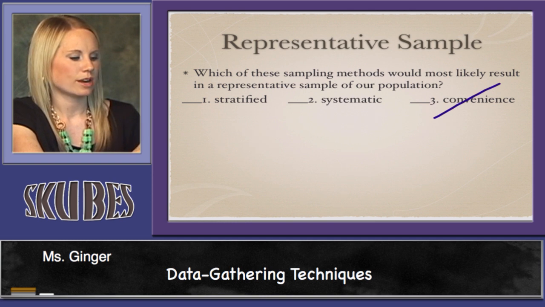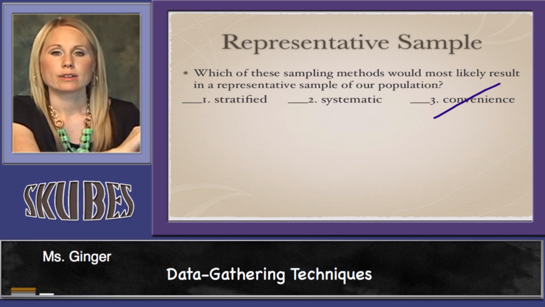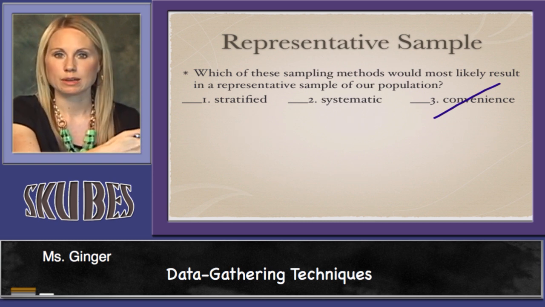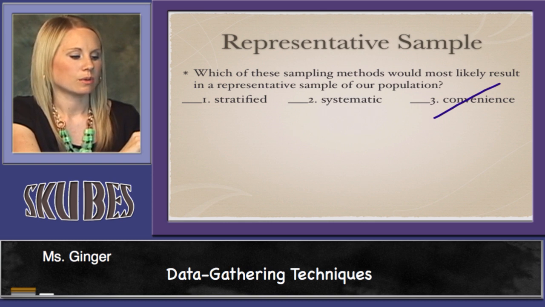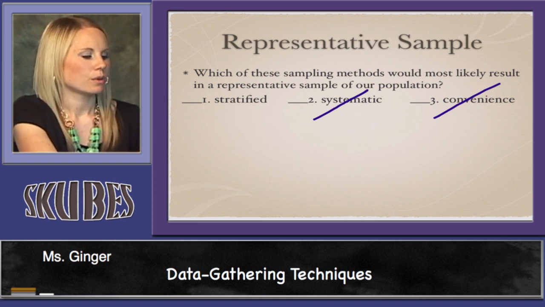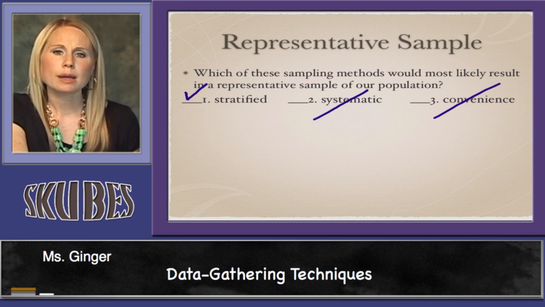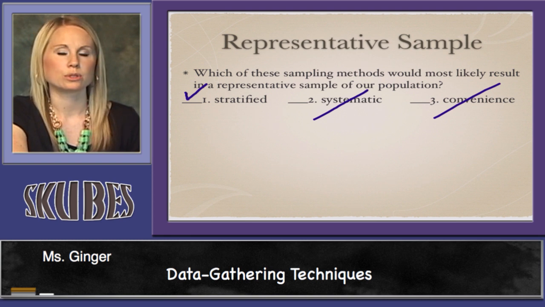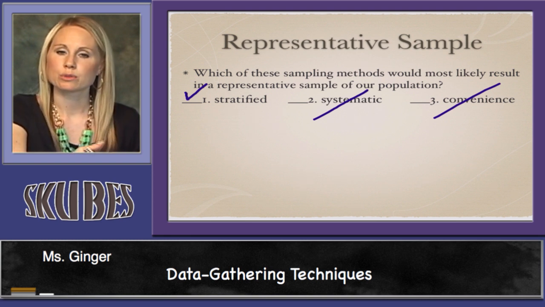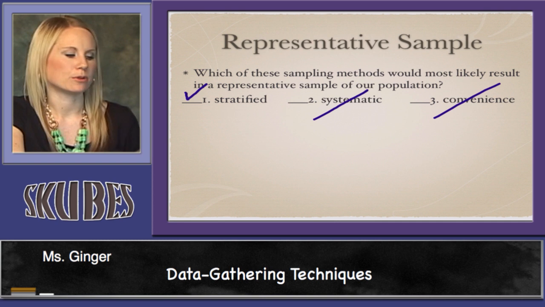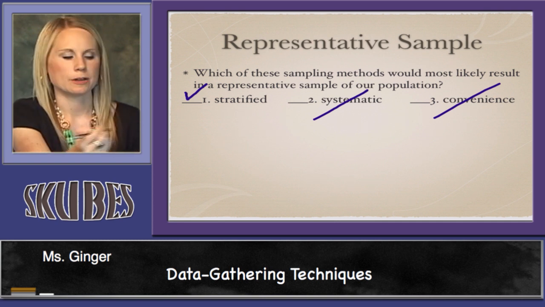Okay, so it's down to stratified versus systematic. We have no guarantee that if we use our systematic approach that we will be getting a variety of age groups or a variety of male and female. We don't know what that's going to be, so that may not be the very best approach. It's definitely a good approach, but may not be the most accurate. So we're going to go with stratified in this case, and sometimes you'll have to analyze depending on the situation. The reason we're going to go with this one is because this one chose groups of all ages, so everyone is represented. No one is underrepresented. And then from those groups, we just randomly chose members. So the more random we can get always, the better.